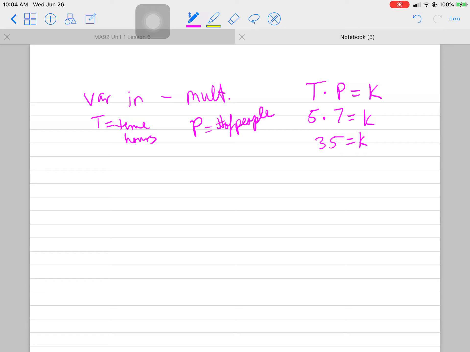Then it's going to say how long will 10 bricklayers. Well, the 10 bricklayers is a new P equals 10. So that means, and it says how long will it take. So T is the unknown. 10 is the new situation. And K will always be constant for the problem. So we had 35. So how do you solve? It might be easier if you want to look at this as 10T equals 35. So we divide by 10. And you get T equals 3.5. So three and a half hours is the answer to the problem.